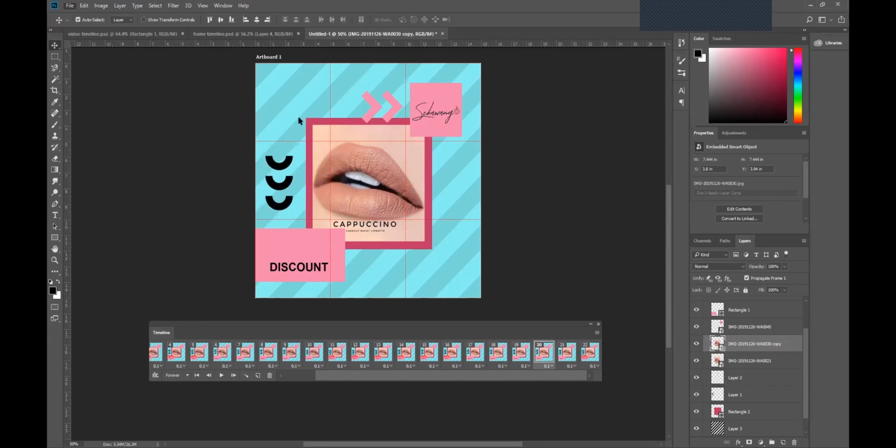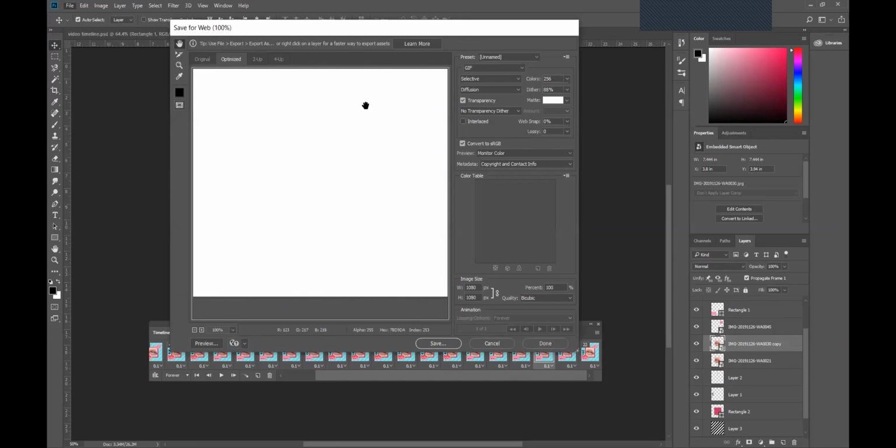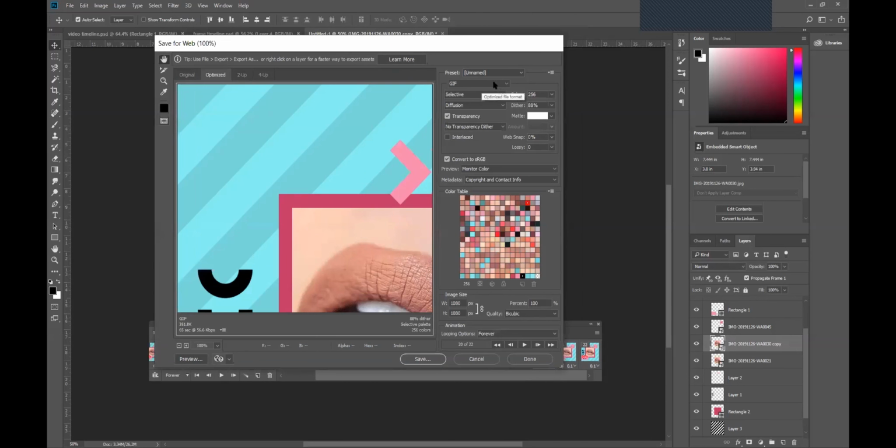When you choose save for the web legacy, click GIF, choose as a GIF, and then select the highest color that we have, 256 colors. Then don't forget to save it. This is how you save it as a GIF.